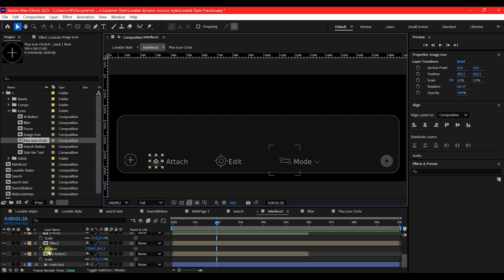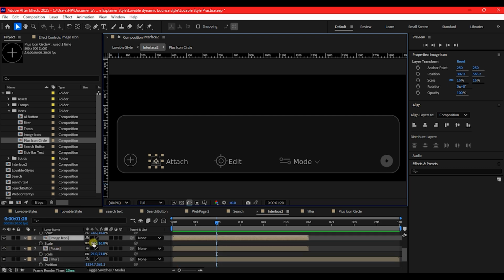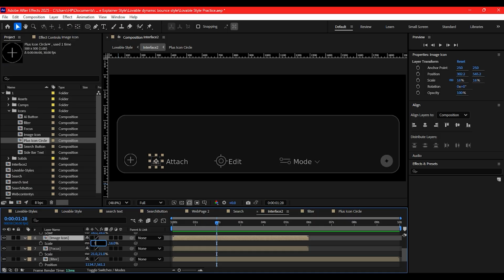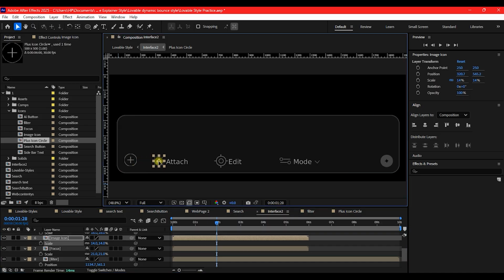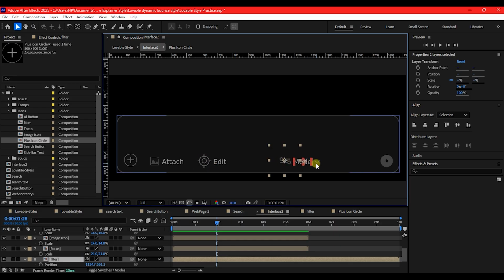Now let's select all of this. I think I need to scale down this image still. 16 is still too big, so let me make it 14. I'll stay with 14 even if it's big. Yes. So I'll just move it next to the attach. Hold down Shift to keep things organized. I'll select it with the attach and then hold down Shift to move it close to the plus icon. I'll also select this edit icon, space it a bit, and select the text with it. I'll also select the mode, then select the drop down arrow and move it slightly to the left.